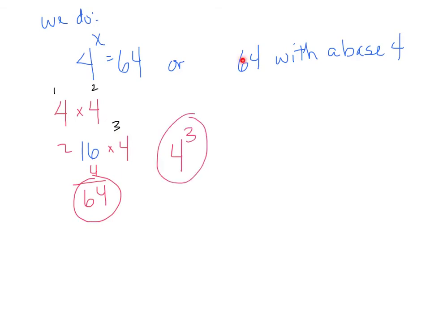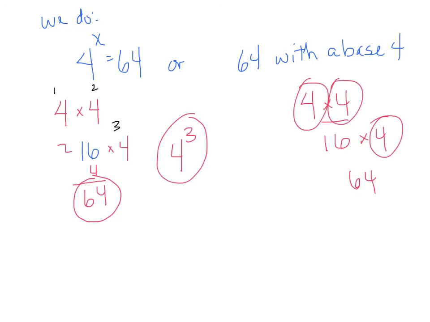And that's exactly what this one is saying too. If they ask it in this way, again, these are the same thing. If your base is 4, how many times are you going to multiply it together in order to get to 64? So I'd say 4 times 4 is 16, times 4 is 64. It took me 1, 2, 3 times to get there, so it would be to the 3rd power. That's what those types of questions are asking you. It's like the reverse.